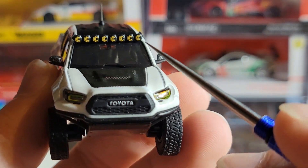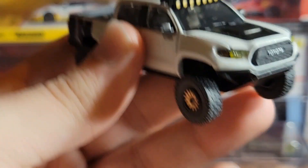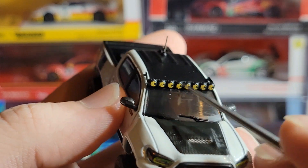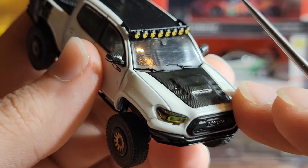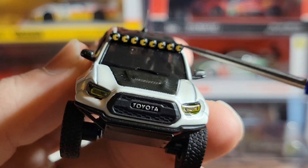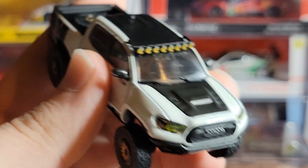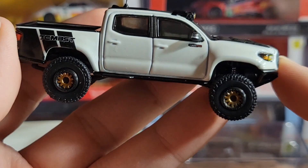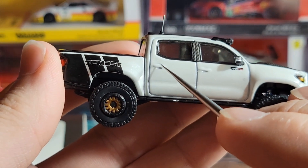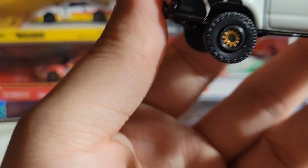The windshield doesn't have too much going on except it does have a light bar on top with KC lights. I think those are a popular thing on pre-runners and sand rails. I think these are the covers — I imagine the covers pop off and there are LED bulbs underneath, each one of those little circles being its own individual bulb, but I'm not exactly sure on that. Going around to the other side, nothing really different. You do have your TRD Pro logo on the front door, and the door handles themselves are cast very nicely — they actually look like door handles, not just little blobs.